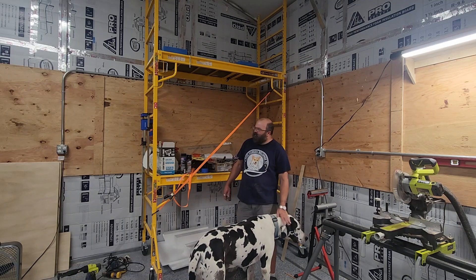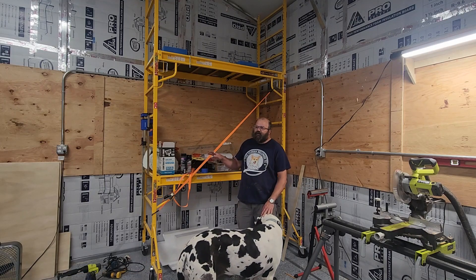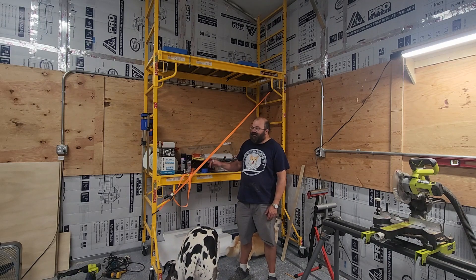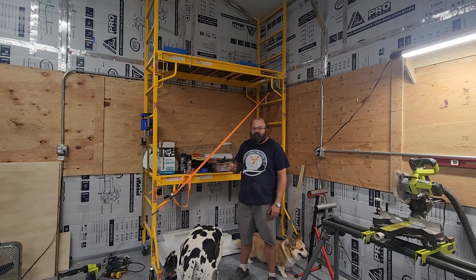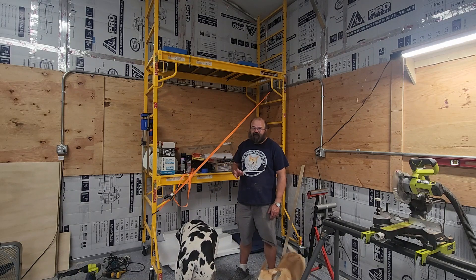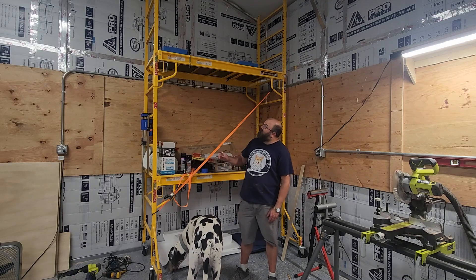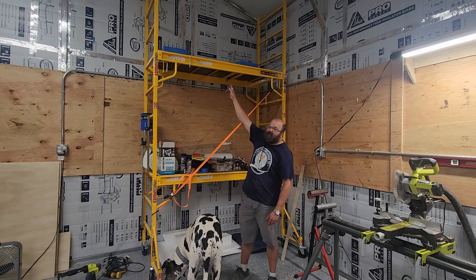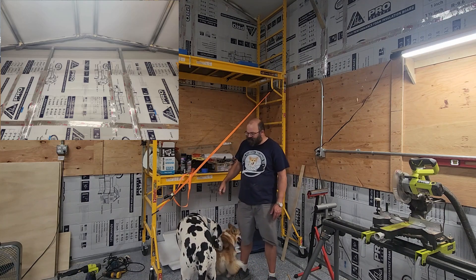Like I said before, I decided to keep it mainly because it was cheaper to buy a second one and the outwreckers than it would have been to rent scaffolding for the time I needed it. And I needed scaffolding so I could get insulation way up there. You can see I have a couple of panels I still need to install.